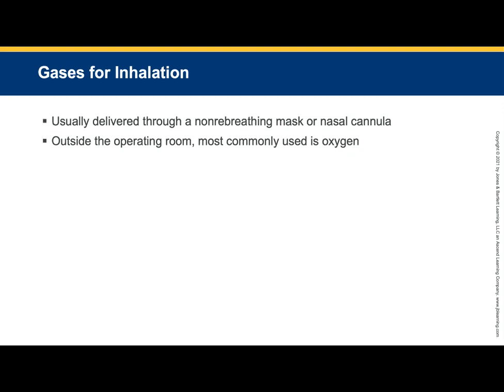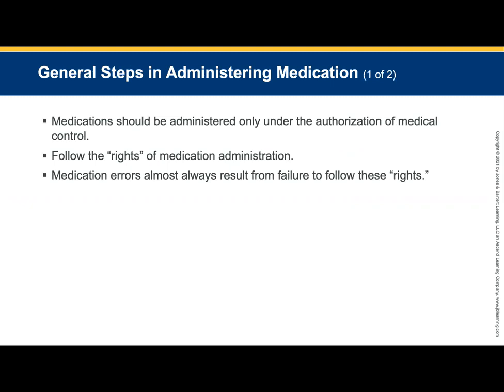Outside the operating room, most commonly used is oxygen. Some agencies, I know there's a place over in Alabama, have nitrous oxide on the truck. That's uncommon in the EMS setting, but they use it pretty rigorously over there. I'm not super familiar with nitrous oxide, so I can't really tell you. I just know that they use it.